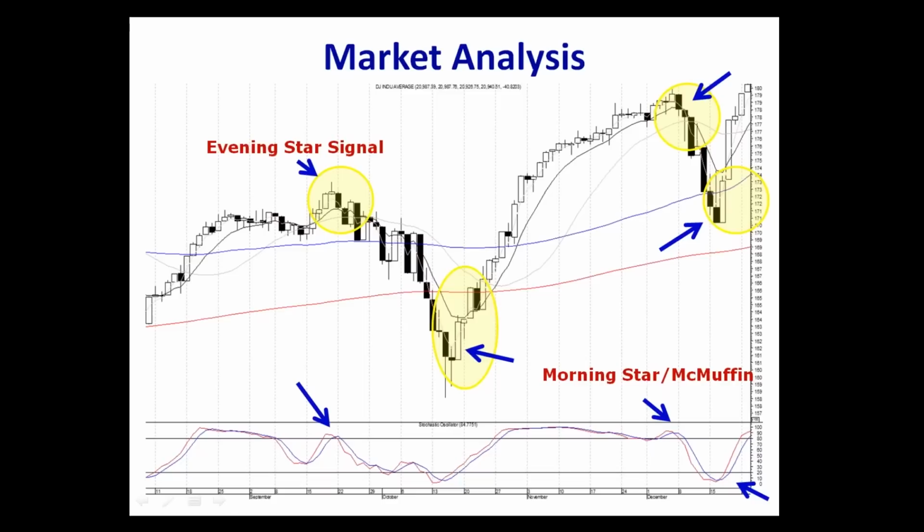Why call it the T-line? Short for trigger line. We were trying to figure out a quick name for it because we were using it quite often. So it's our trigger line. If we see a buy signal and a close above the trigger line, we want to be buying.